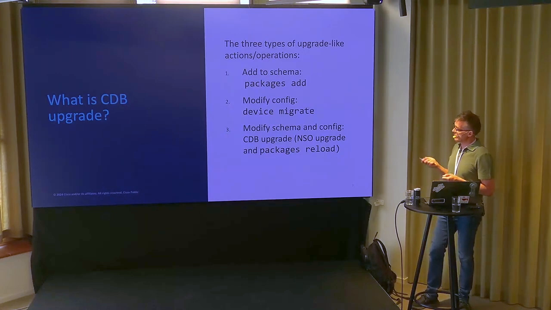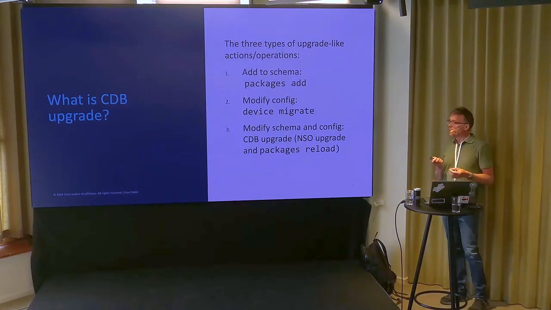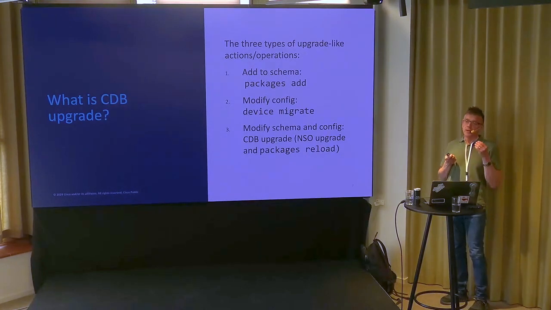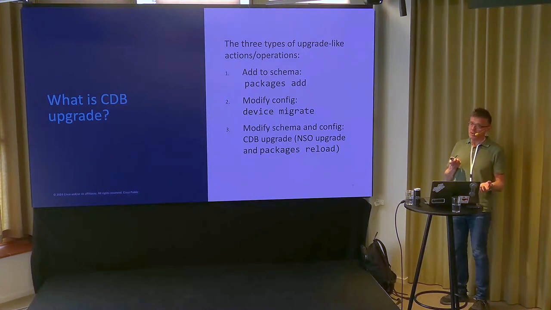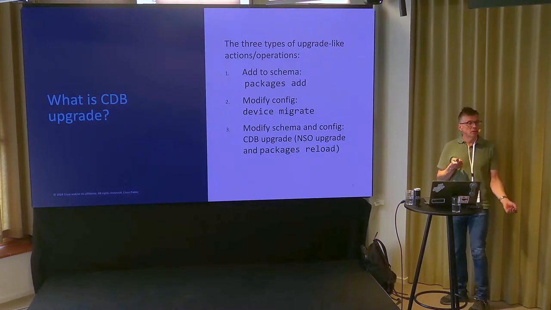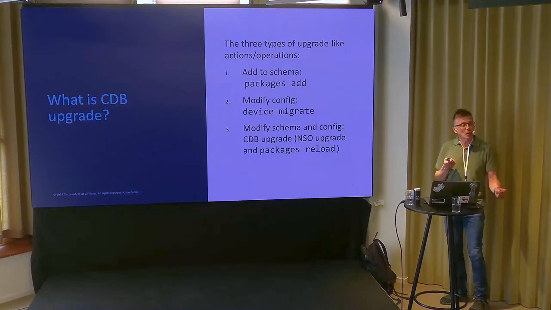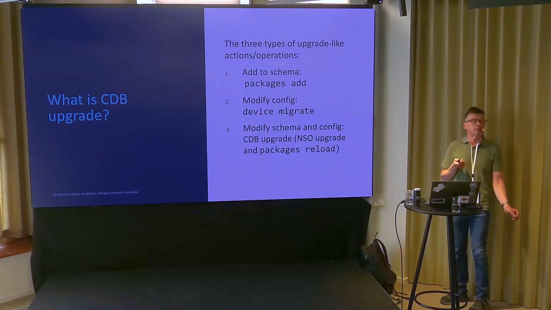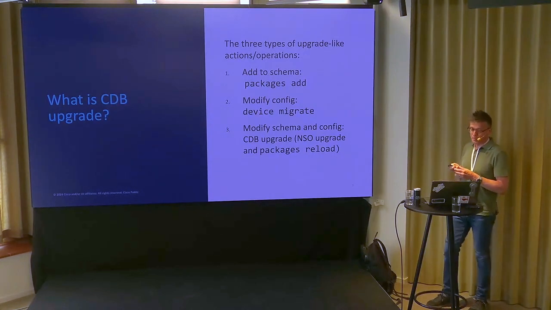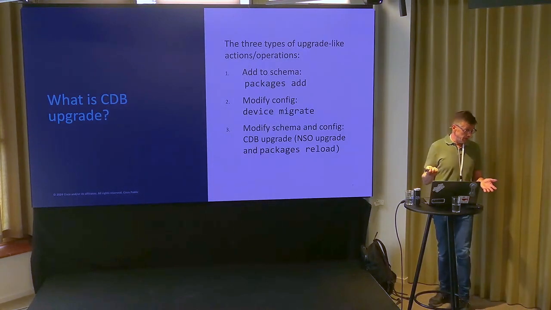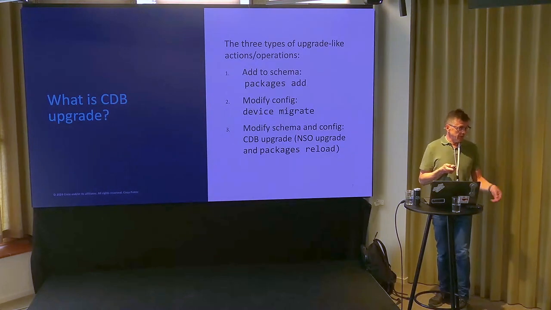The second operation is when we do a device migration, which is kind of the opposite of the first one because it doesn't change the schema in any way. It just does a limited device migration from one device model to another. And the third operation is the actual CDB upgrade, which modifies the schema and also the configuration if necessary.